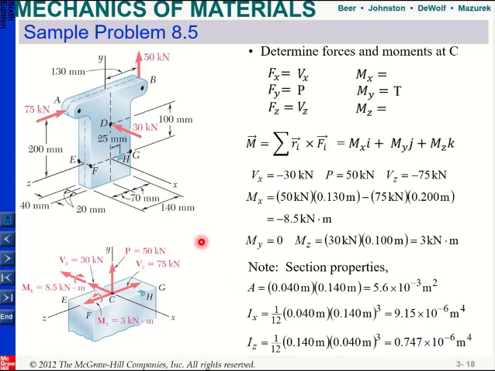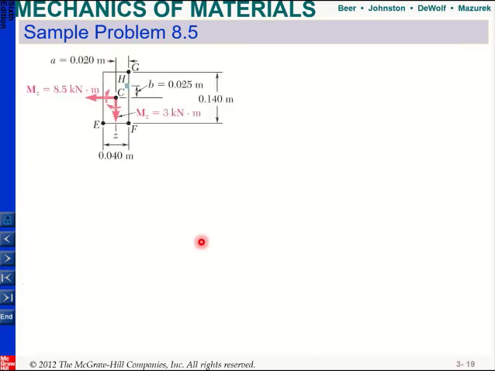All right, so let's look at this one first. Let's look at the normal stresses. When you look at this beam, this is the centroid, and I have an Mz and I have an Mx going this way. Then I need to find what their effect is at point H. So I need to find my normal stresses.